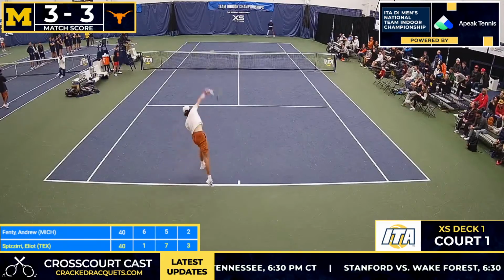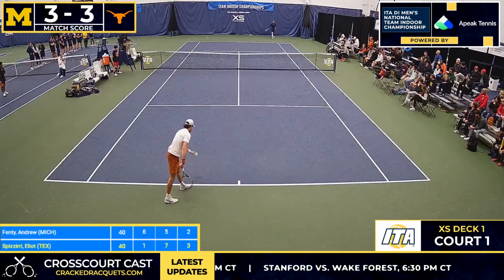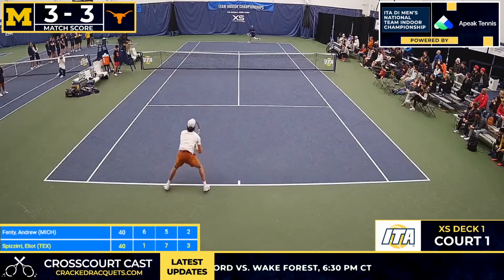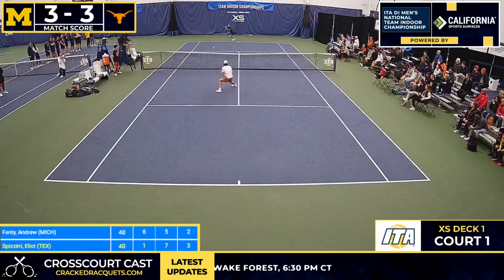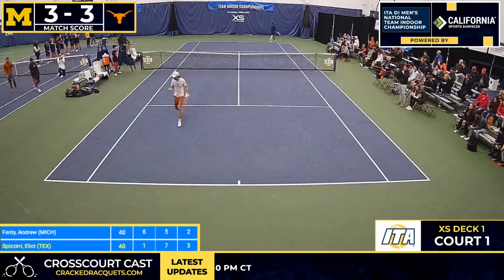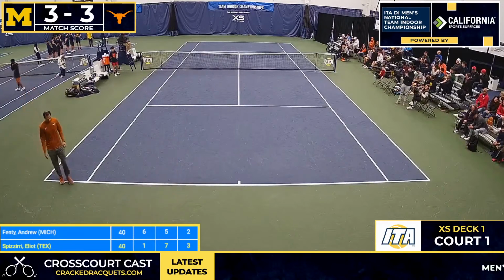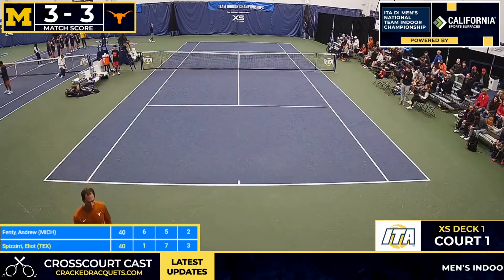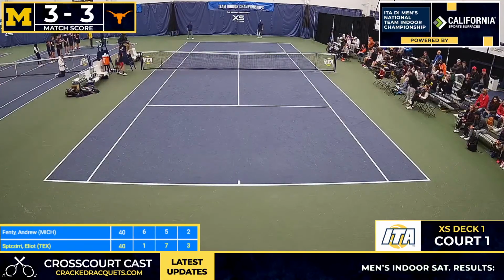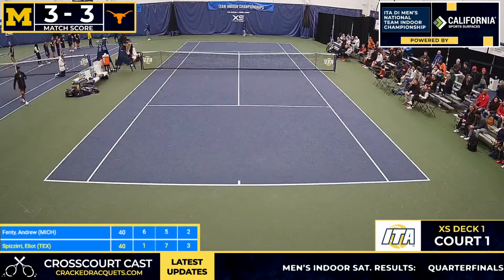Be crucial for Spizzirri to find a first serve here. Not going to happen. That's a bad decision there from Fenty, and you can see it from him right there. Not happy, trying to roll that ball, is not going to get it done. So it is a tough and testy hold and consolidation from Elliott Spizzirri, 4-2, closing in on a national final.